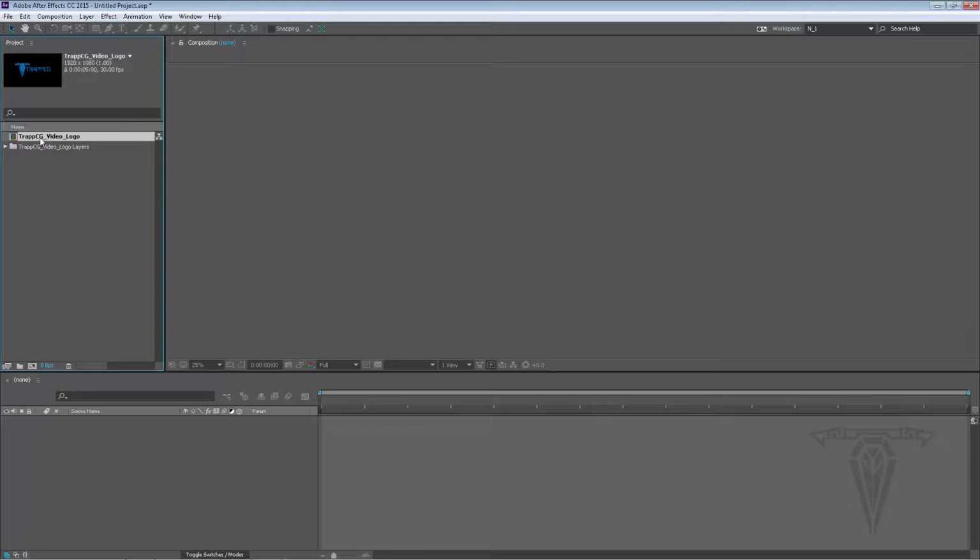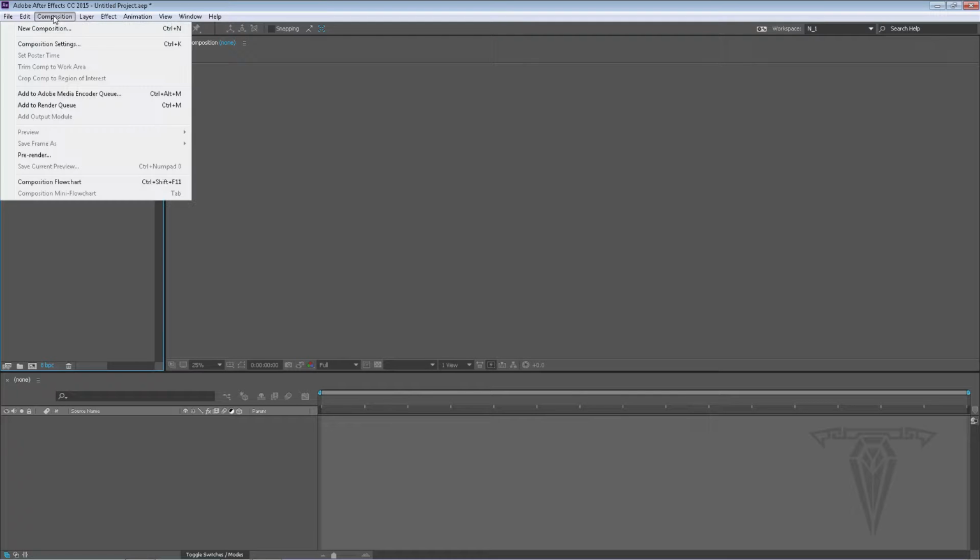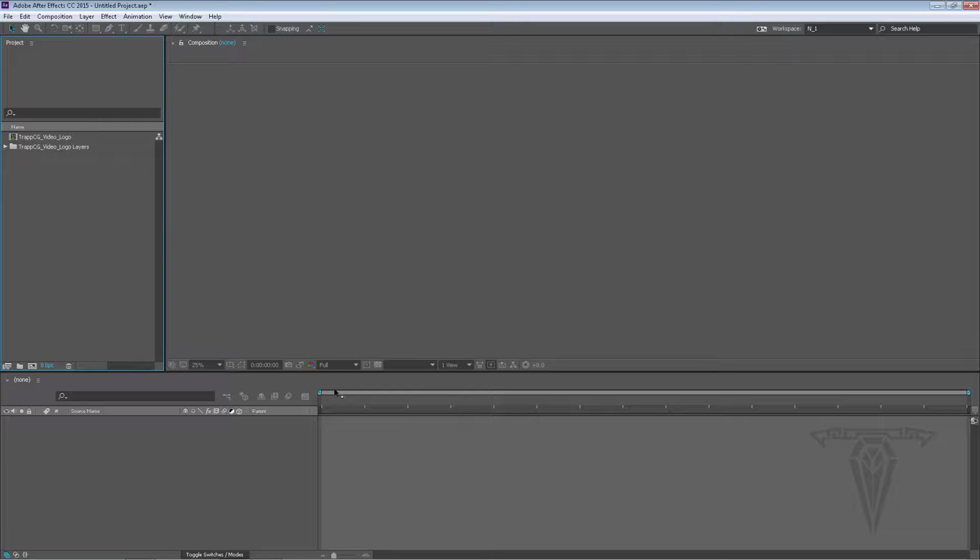So you can see here what it's done is it's got two files, or a folder, and then the composition right here. That's what we call the project. All right, so if you come up here to the top of the screen, you're seeing this word composition. This is where I can create a new one without importing anything. And the composition is going to be the size of the video and the length of the video. So let's go ahead and click on this, and you can see here it's 1920 by 1080, exactly how we made it in Illustrator, and it's set my duration to 5 seconds at 30 frames per second. Yours might be different here, and I'll show you how to adjust this here in a sec.